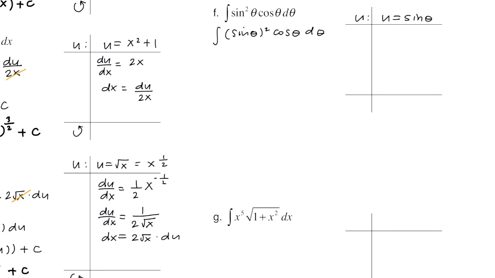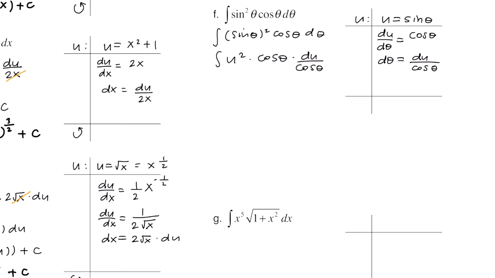Next, we're going to take the derivative of this with respect to theta. So the derivative of u is 1, and then we times that by du d theta. The derivative of sine of theta with respect to theta is going to be cosine of theta. We have a proportion, so we can cross multiply. We can bring the d theta up. We can move the cosine of theta down. And now we're ready to plug everything in.